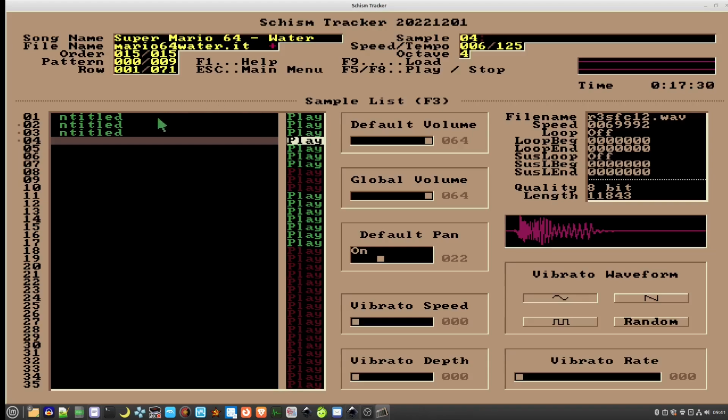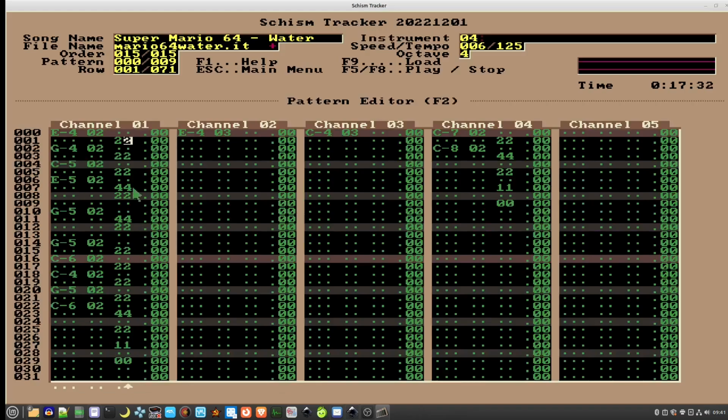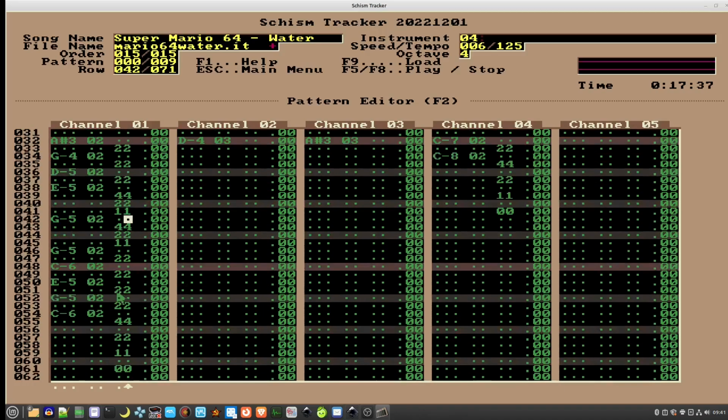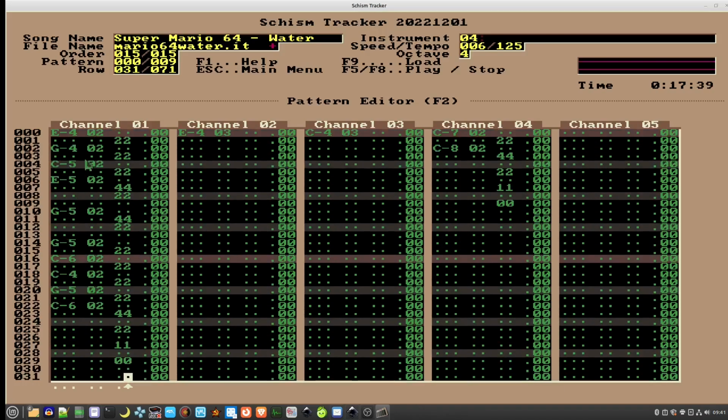But the key thing to take away from here is the actual notes themselves. You could make a note of these, and then literally re-input them into your own tracker program with your own instruments. If we put another one in here, all you need to do is press a key on the keyboard. So you notice it's picked up.